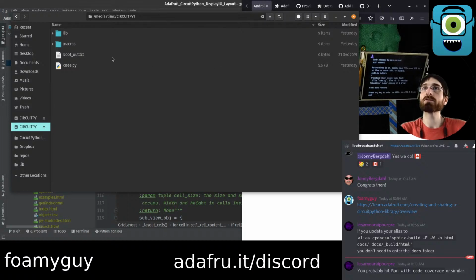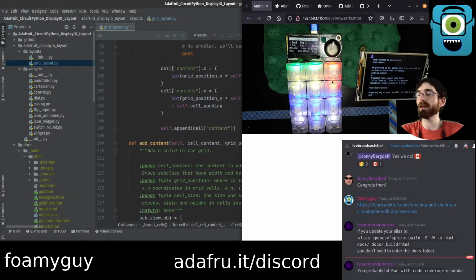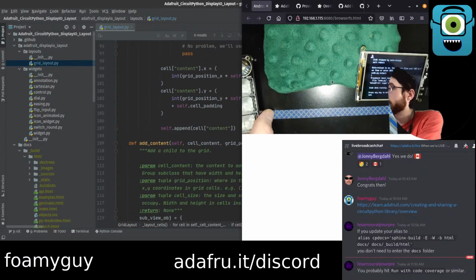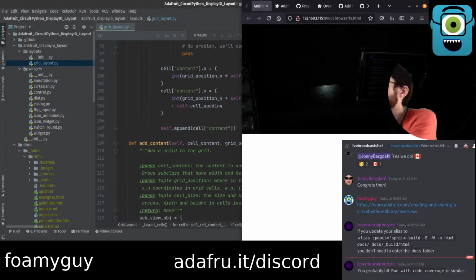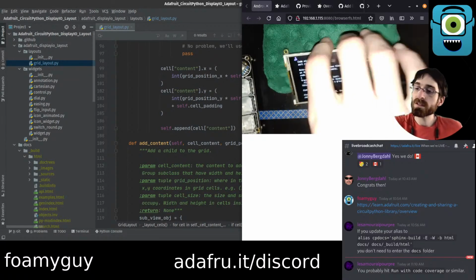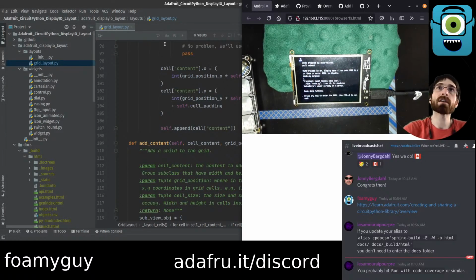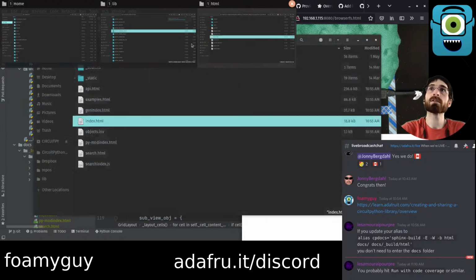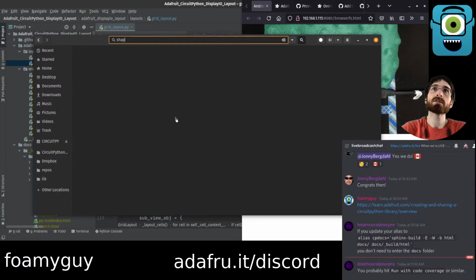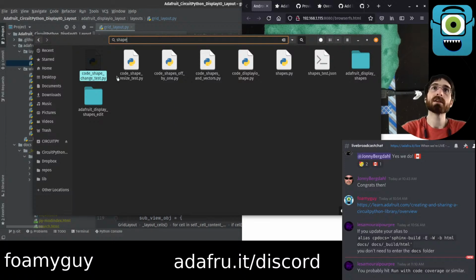Looks like, though, I was wrong. I don't have anything like that on my macro pad. Maybe I put it on the PyPortal and I just forgot. Let me unplug that, and let me get this wire out of the way here. Let's take a look at some of the other stuff on my PyPortal here. So something with shape. Let's see. There we go.